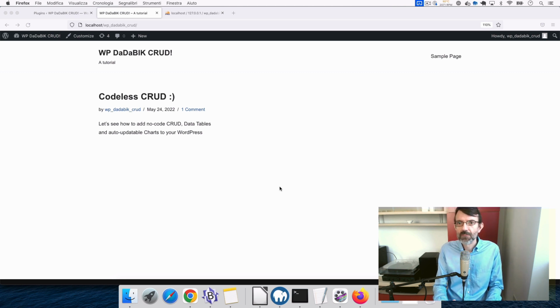Because maybe you're thinking, okay, Eugenio, that's cool, but there are other WordPress plugins already that manage contacts forms. Okay, that's right, but they only do that. Here we are talking again about a general purpose tool that you can use to represent any kind of information and manage any kind of information.